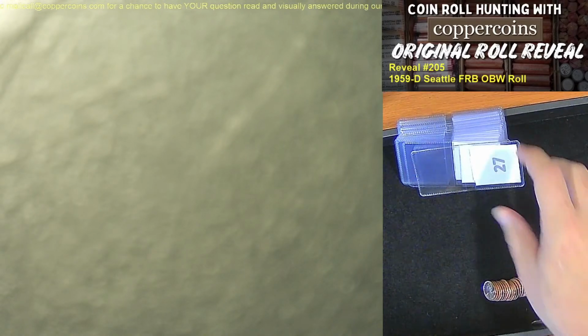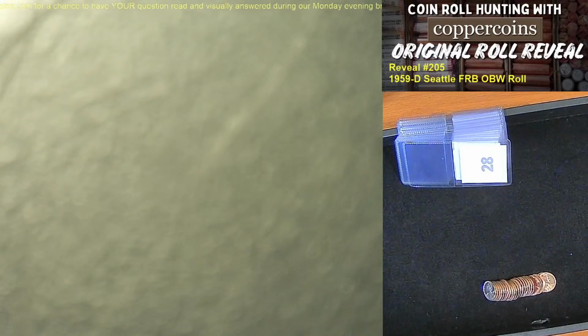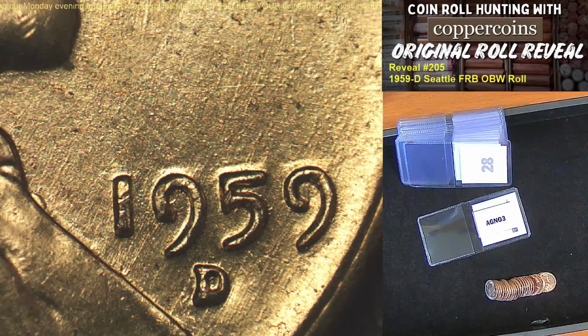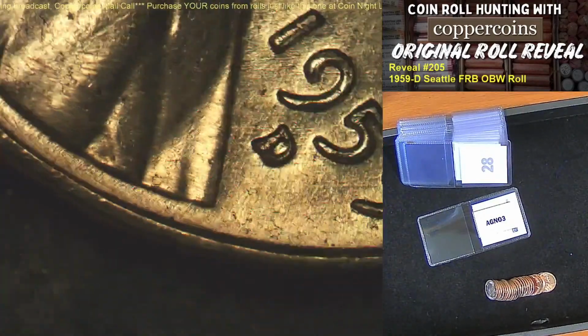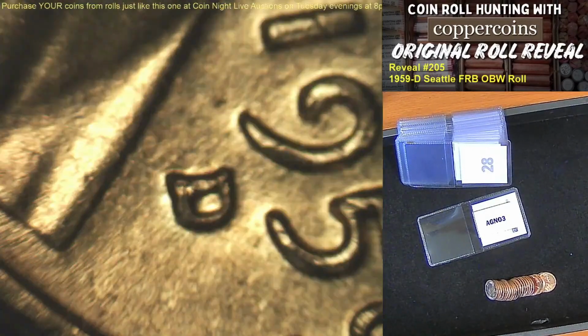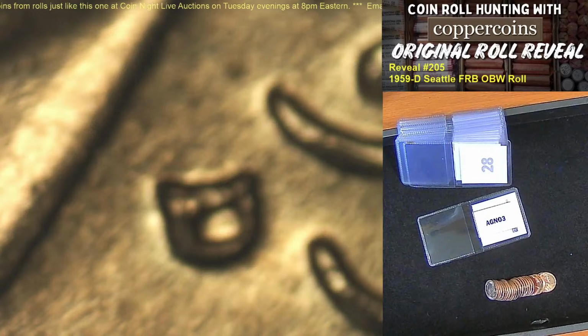Also later in the evening, should everything work out just right before then, I will be doing the reveal on a 1947D Fed Reserve roll. Actually, it's U.S. Treasury Department.